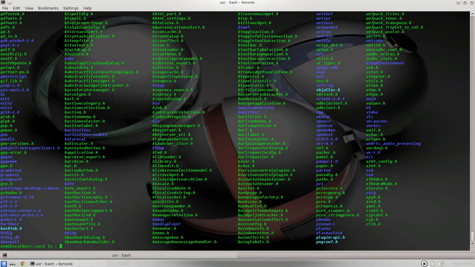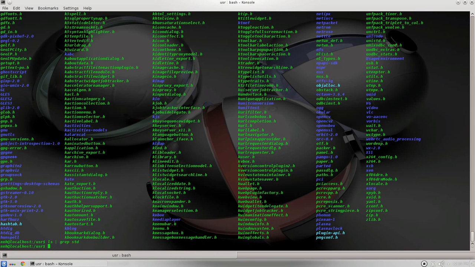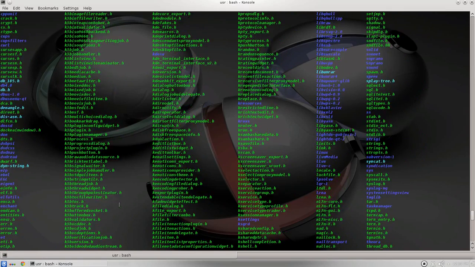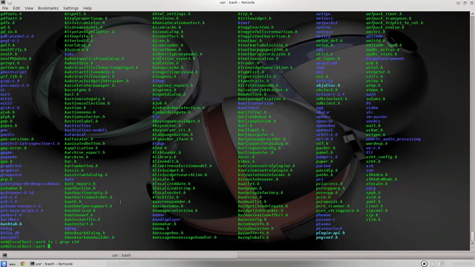So it contains all the headers. You can include these headers by default in your program.